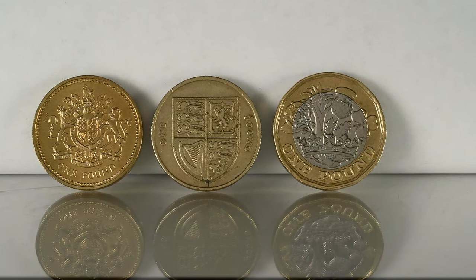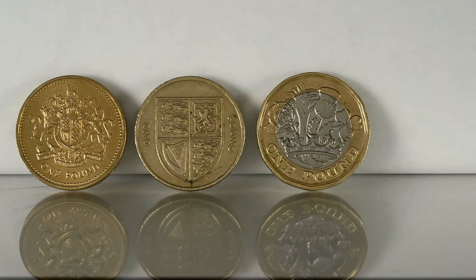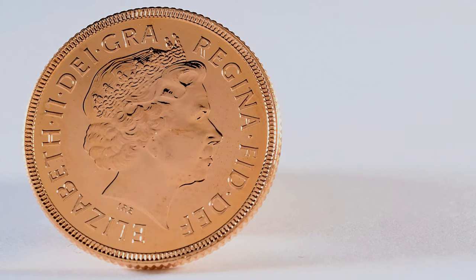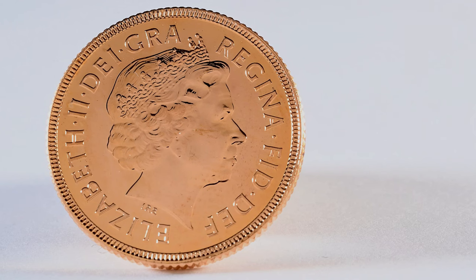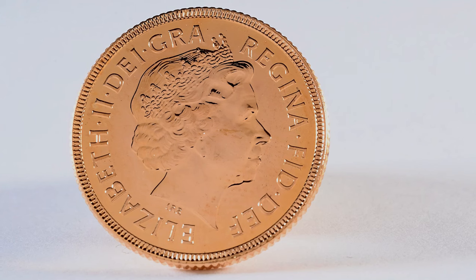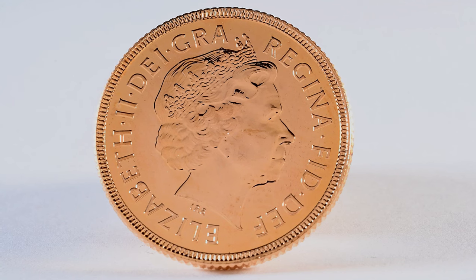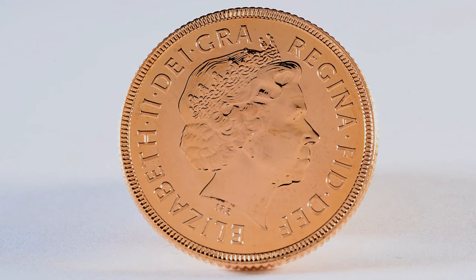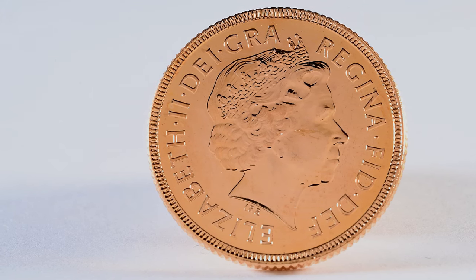In much more modern times, some in the north called the newly created round pound coin a thatcher, maggie, or brass maggie, in reference to the prime minister. Some would describe the coin as thick, brassy, and thinks it's a sovereign. There was also nugget, or nug, alluding to gold nuggets — it could be used more broadly to describe money in general. It became more commonly used with the introduction of the round pound coin, being gold in colour but actually having been made of brass. Finally, sov, shortened from sovereign — as we've already covered, prior to the First World War, the sovereign was a circulating coin with a value of a pound.